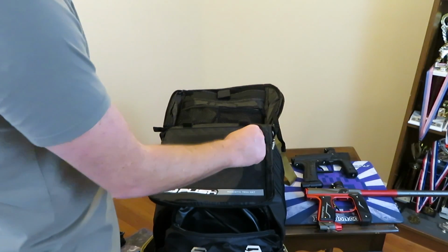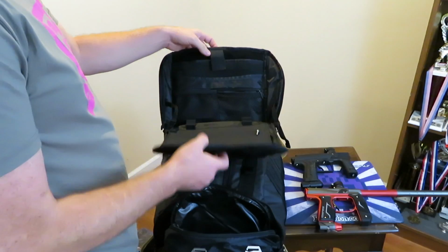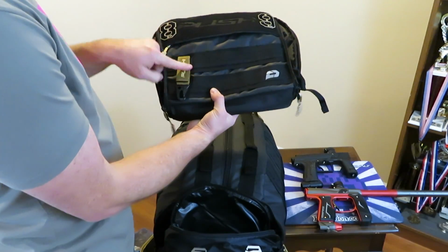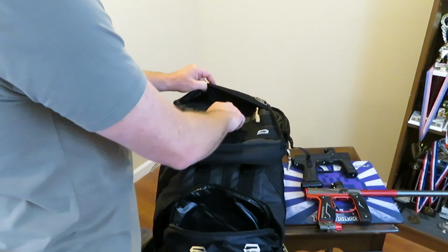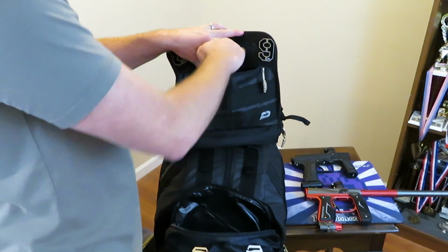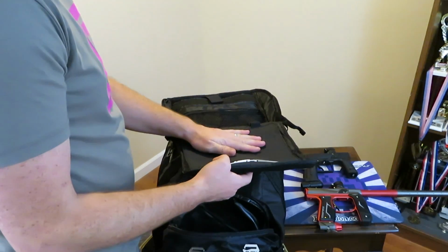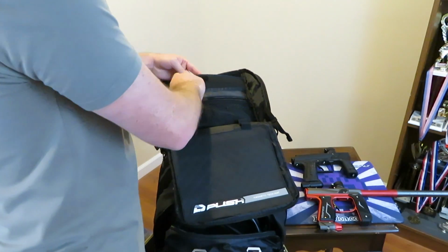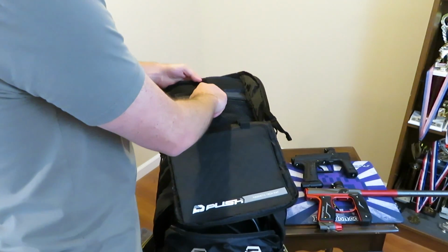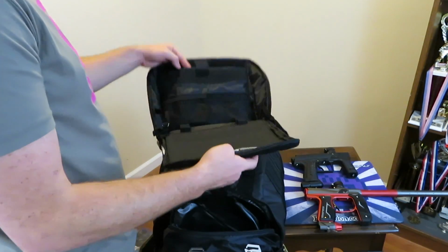And there's the screw still sticking there. Again, this is the Push marker bag, and again, accessorized with some specific colors. This one has the olive-ish. You can put things like the manual up front. I put one gun inside of it, and then a second gun back here. And then there's 1, 2, 3, 4, 5, 6, 7 places for barrels.